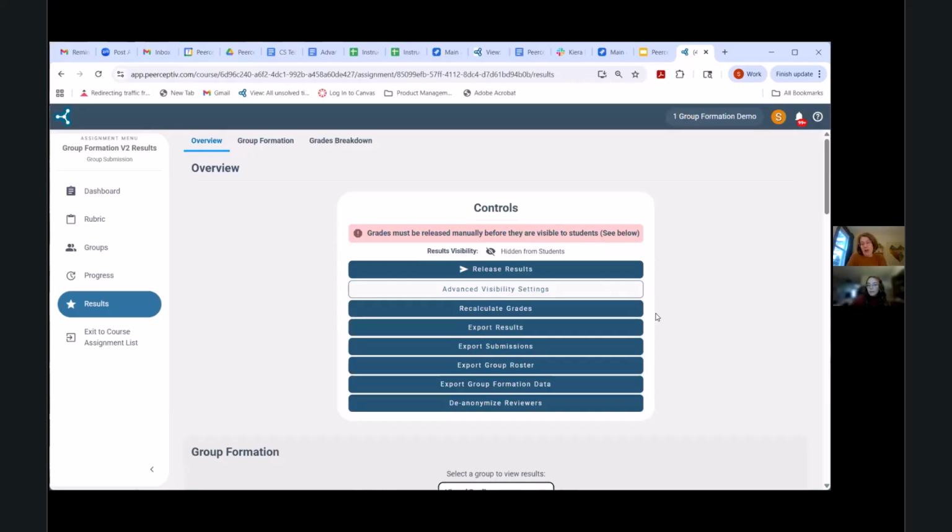No, at this point, they either complete the survey or they opt out entirely. If they opt out, they have to actually form a group in Peerceptiv. So they either have to form their own group with their peers or they have to invite peers and or join a group that was already created. So they essentially form their own group outside of the algorithm. It's either one or the other. If they complete the survey, that means they're basically entering their data in to be grouped by the algorithm. Thank you, Sheena. Yeah, good question.